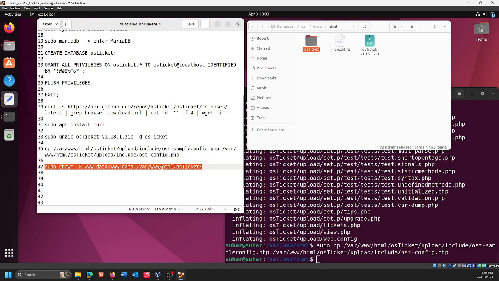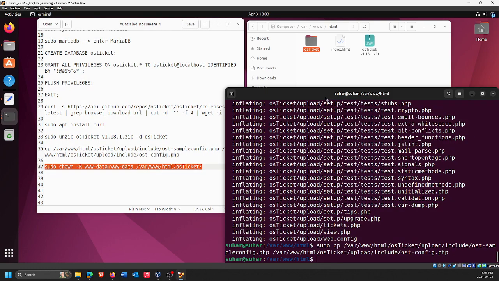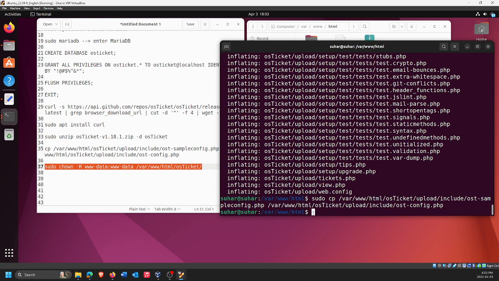So here you can see that the syntax is R, I think it means write, so we can write inside this folder, and this is the location of the folder. So basically we're giving particular rights, I mean permissions, to this folder for the user, basically for osTicket to use this folder.